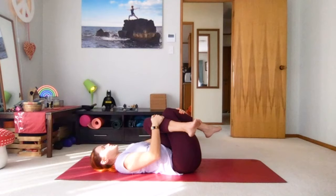Let your breath come easily. Try and focus attention on your breath. Helps us to be really present in all of our poses and movements.